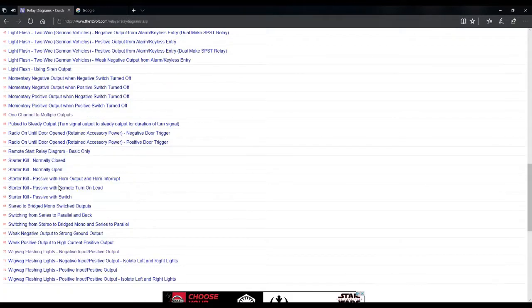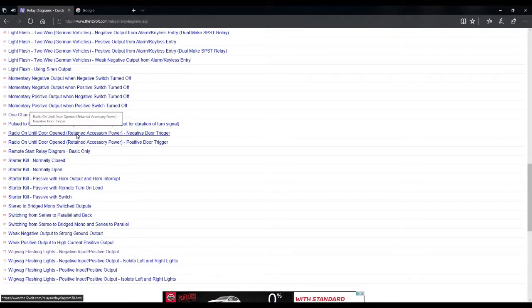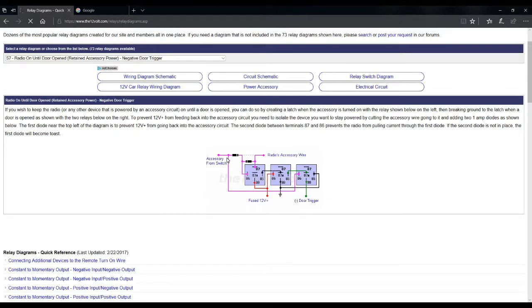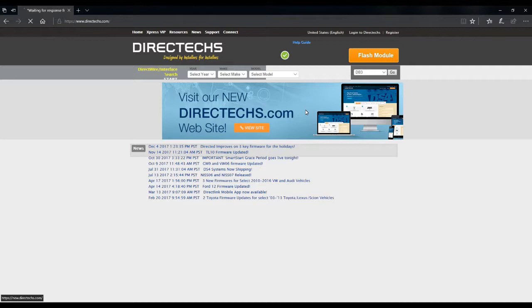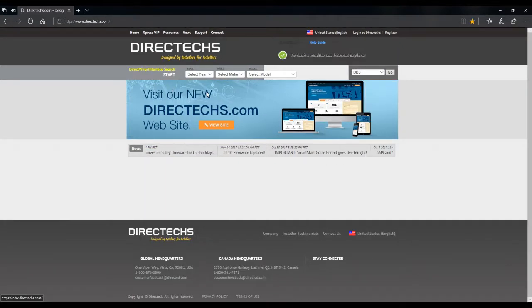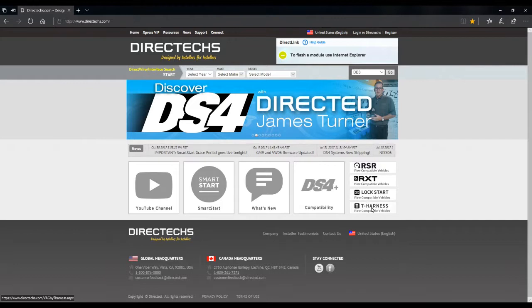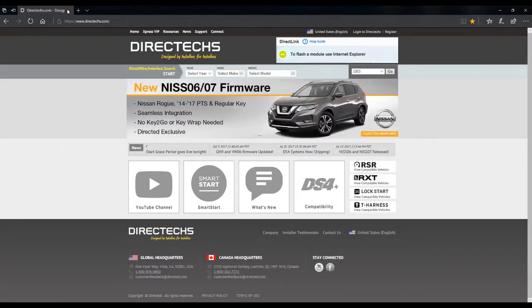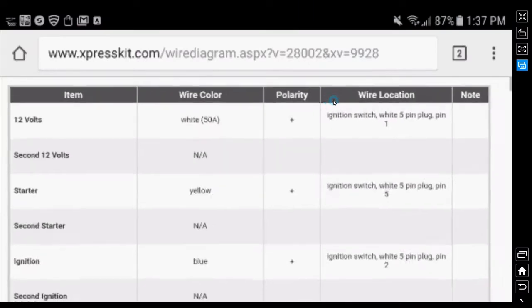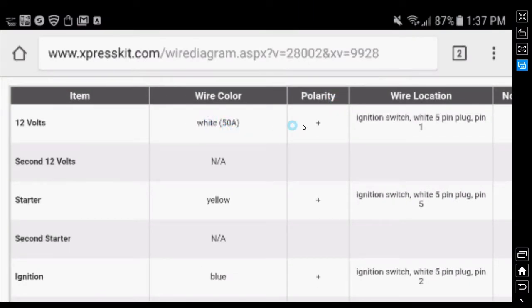So if you're somewhat savvy with electrical and you just need a little guidance or a reminder, for instance, here you can negative to positive, positive to negative, or retain accessory position. So stereo stays on when the key's turned off until you open the door. Cool stuff like that. Anyway, here's directechs. This is the one that most shops use to look up the vehicle information. And they get actual wire color, location, color of the plug at times, the exact pin number. So I mean, it's pretty bulletproof, and it's a really well trusted site.